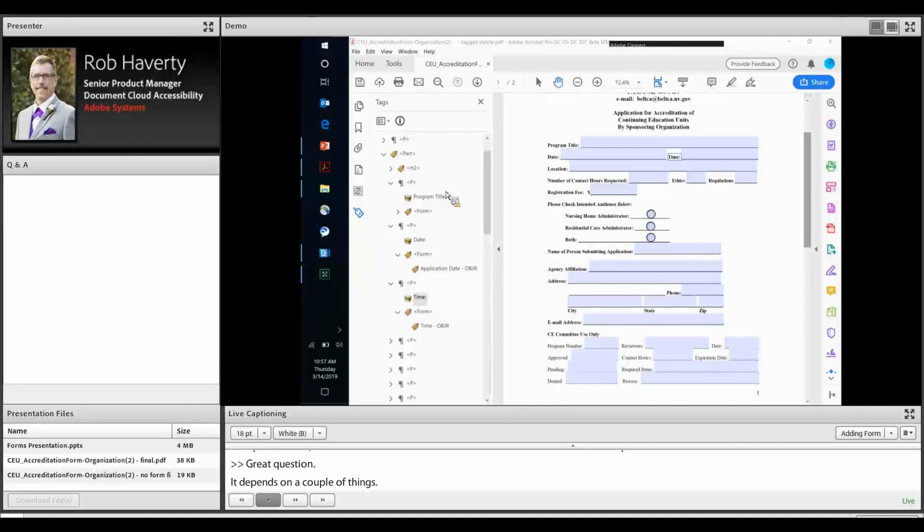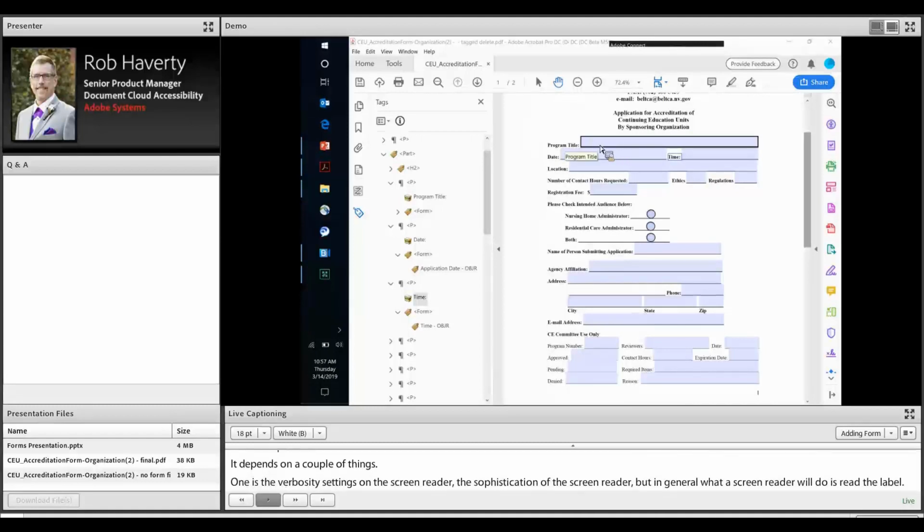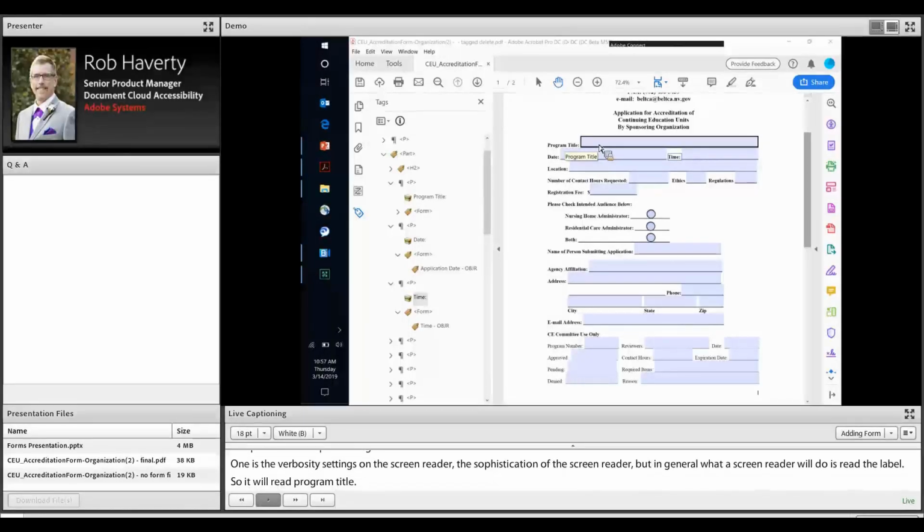But in general, what a screen reader will do is read the label, so it'll read program title, then it will read the name of the field, so it will read program title again, and then there's typically a brief little pause, and it will read the tooltip.